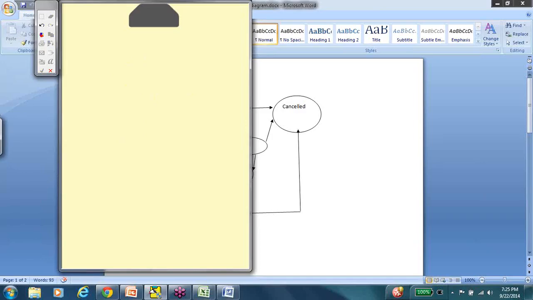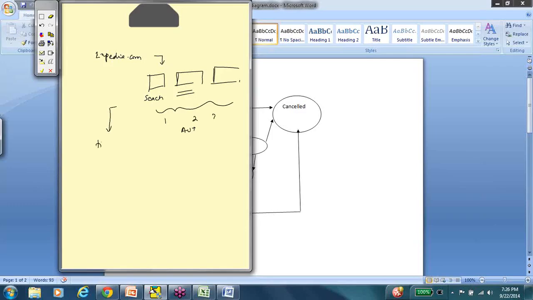When you look at Expedia.com or Hotwire or Travelodge, Make My Trip, any of these ticketing sites, they will have a search option, then confirmation, where you enter the information, confirmation, and then you issue your tickets, all of that. So these are page 1, 2, 3 of the AUT itself. But at the core of this business is tickets. Correct? So tickets is the entity around which this business revolves.